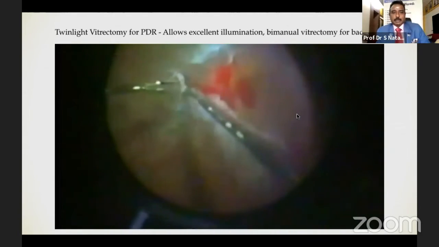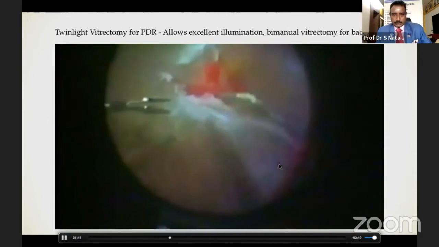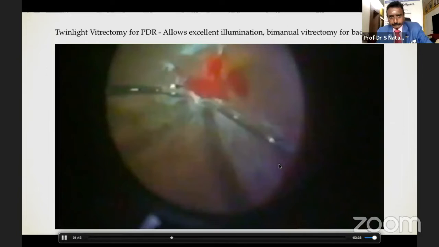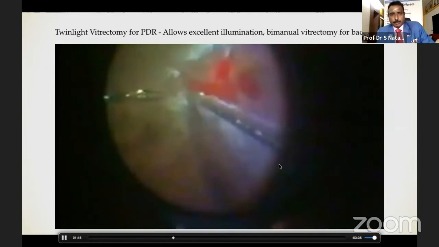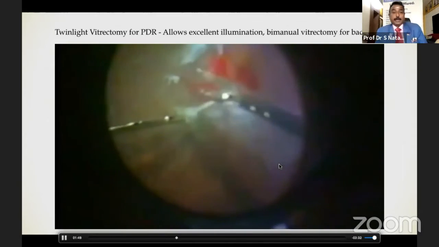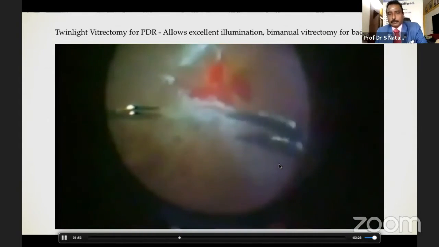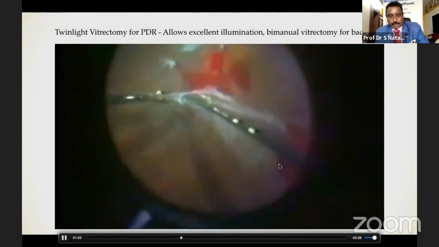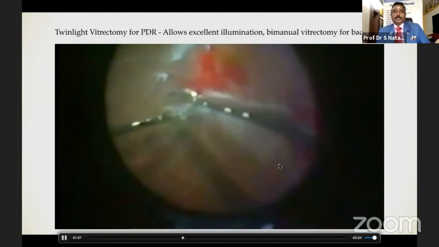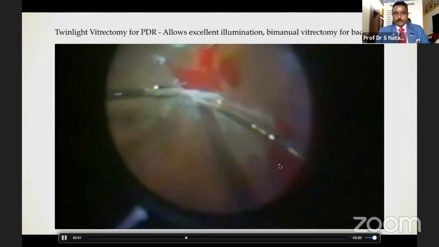So you can see the membrane can be removed this way, and then the entire membrane is being removed, and there is some ooze happening. If it is a mild ooze like this, you can wait. But if the ooze keeps happening more, and if you don't remove it in between, there's a possibility sometimes the blood gets stuck with the retina, and then removing that becomes a problem. So better to remove the blood in a controlled fashion.